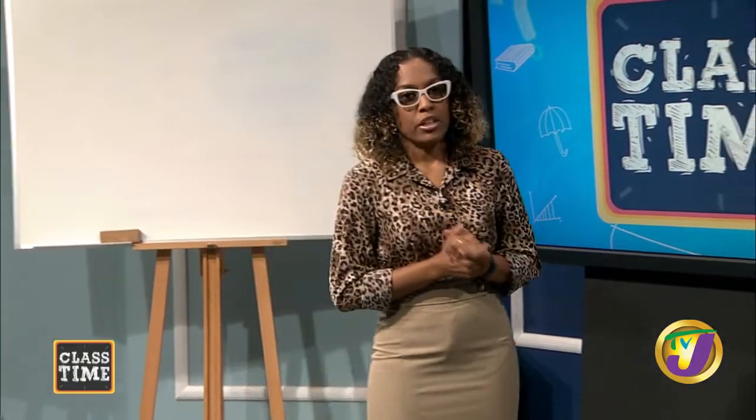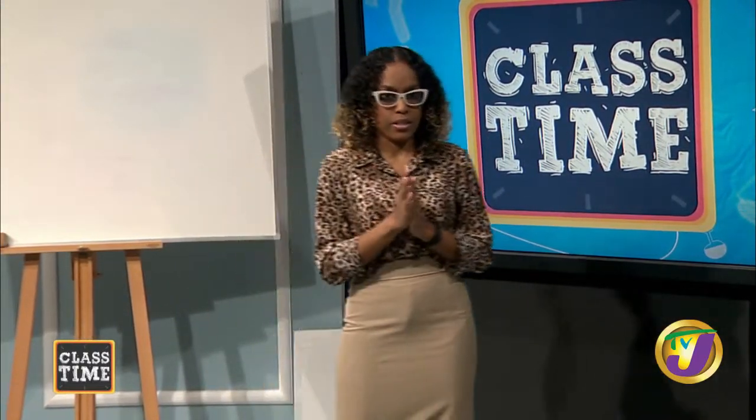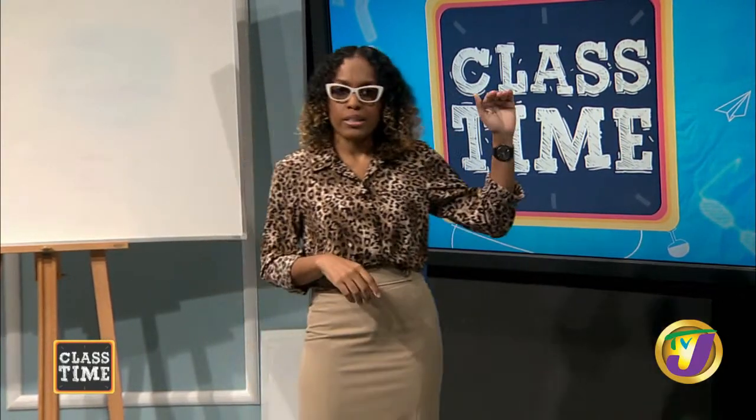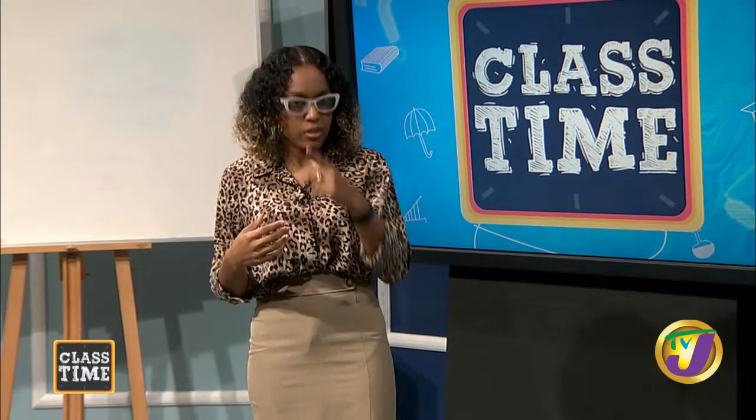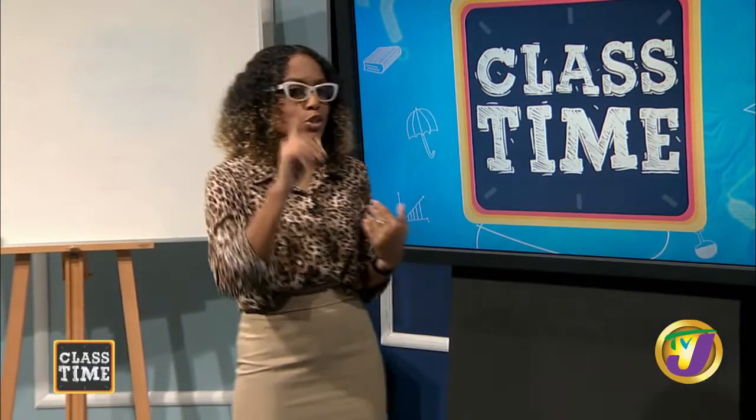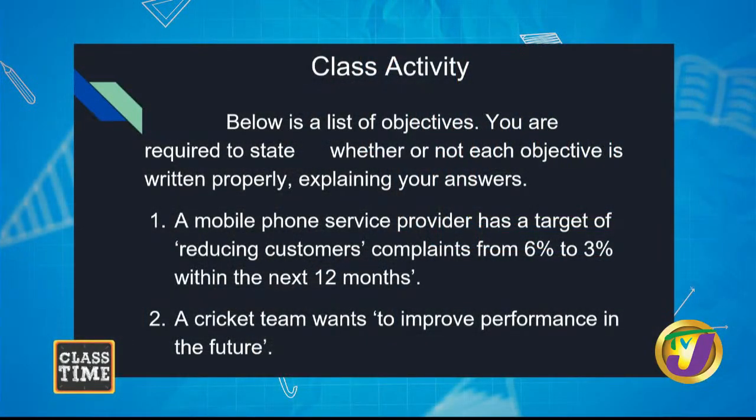So I hope that information sinks in, all right? We're going to look now at a class activity. But before we do, I just want to remind you that when you're writing objectives, they should be SMART. So please remember that. What we're going to do with this activity is look through and decide together. Yes, you're working with me. I'm not doing it alone, and you're not doing it alone. We're doing this together. You're going to tell me if you think these objectives are SMART, and you're going to tell me why.